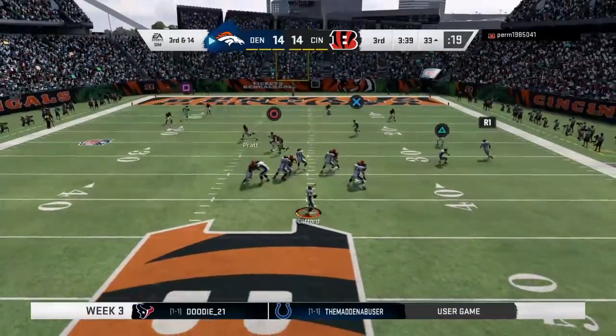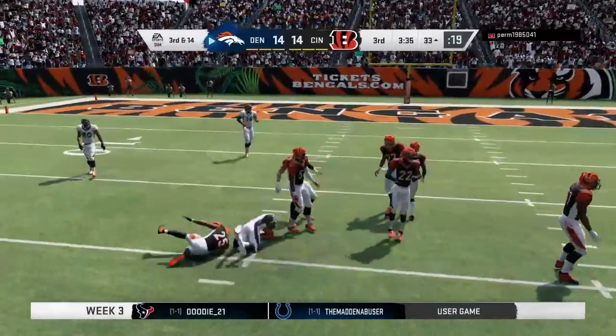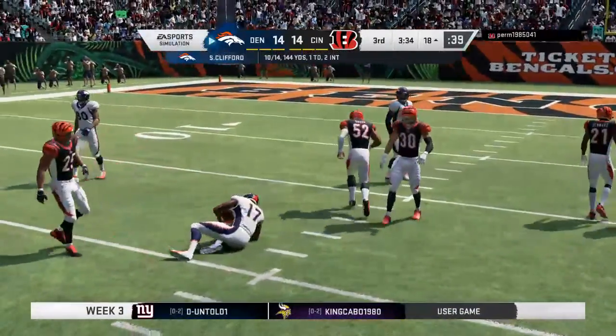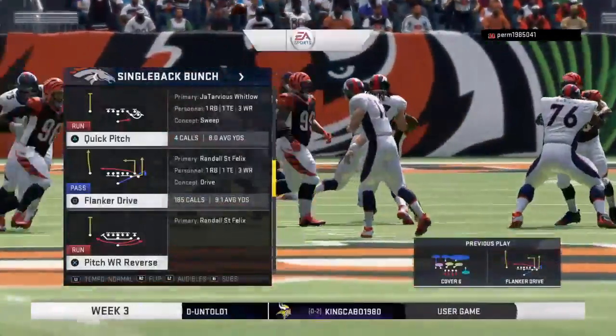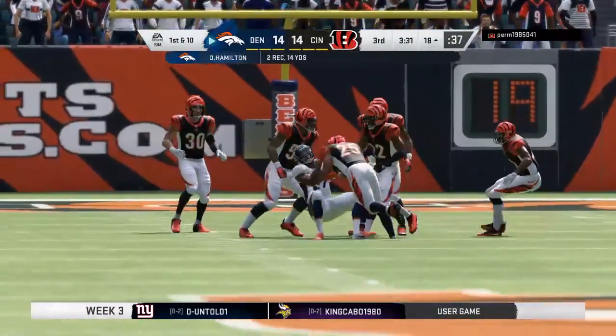Back to throw. Clifford. He's got this complete to Hamilton. And inside the 20 before he's brought down. And he's got another first down as the tackle's going to be made at the Bengals 18.